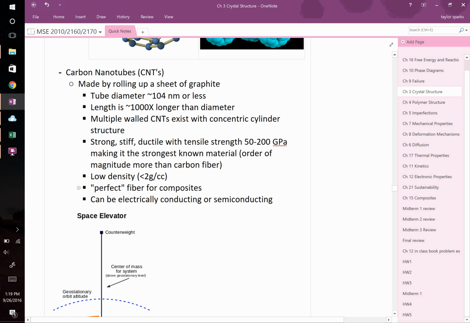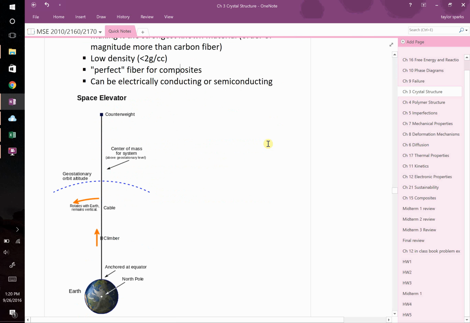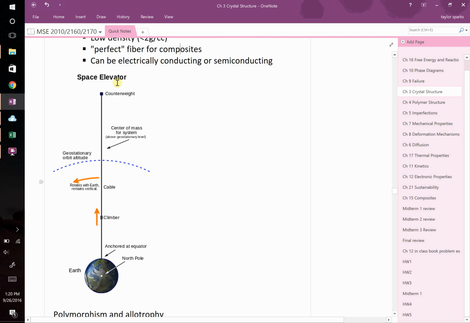But if you're ever going to use this and try to get this 200 gigapascals, and you're going to make a rope out of it, then you have to connect these fibers together. And when you connect them together, you're talking about van der Waals bonding. So you never actually see this strength. You can never have a rope that's a 200 gigapascal rope, because you'd have to have fibers as long as your rope. And in reality, we don't know how to make them long enough yet. Maybe that'll change. Material science is constantly making cool new materials, but right now they can't make them super, super long. If they could, we'd put Elon Musk out of business, because we could have a space elevator.